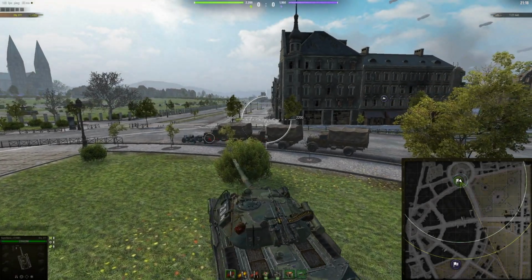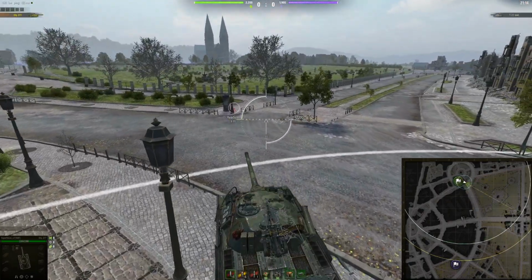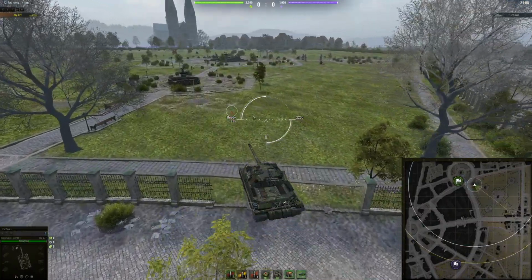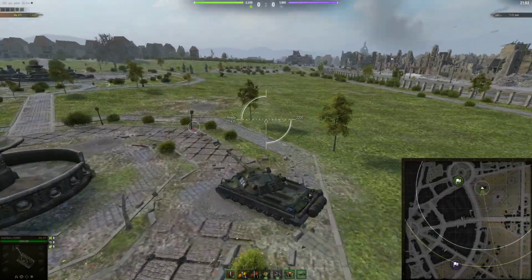Okay, so now I'm going to show you guys how to be taking 9-0. If you're spawning from here, we're just going to drive up. I typically like to go a little bit wide. Instead of driving straight up, I just drive kind of in between this, and kind of in between this.